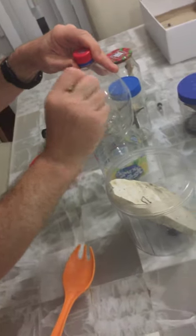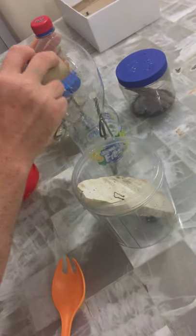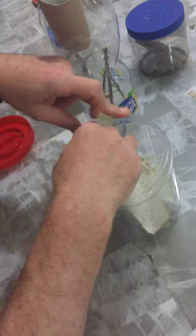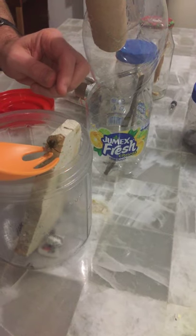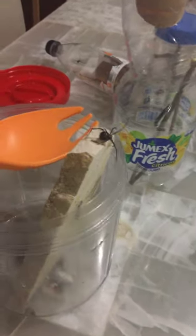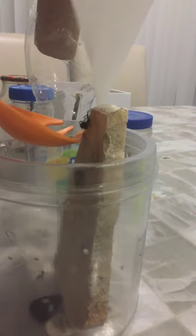I'm putting this in on the side here to give her something to spin her webs on, and later I'll tape over that. She's climbing back up — she's probably not too happy that I'm separating her from her food, but she's about done. I'll put the little spoon here. At this point if she crawls on my arm, I don't really think she's going to bite me — it won't be the first time.